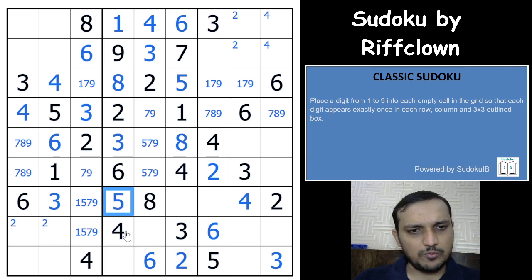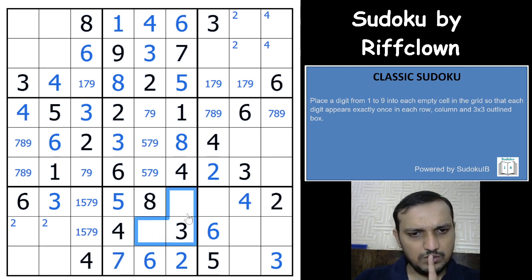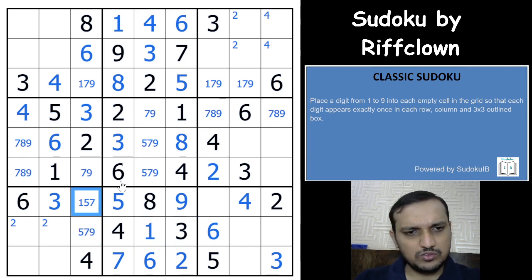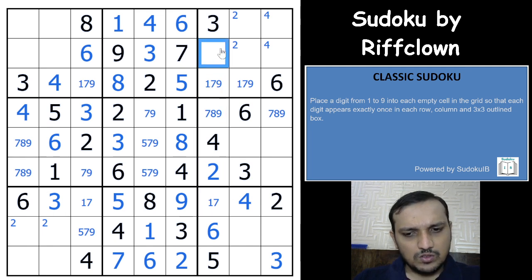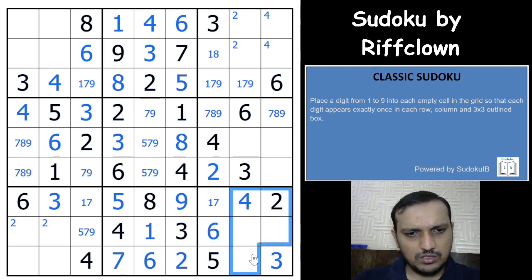Oh, this cell would have to be a 5. And then you get a 7 here, and 1 and 9, so 9 and 1 here. Amazing. That removes 9, 1 from this cell, 9 from this cell, 5 from this cell. This has to be 1 and 7, 1 and 8 here, 1, 7, 9 and 8, okay, 1, 8 and 9.